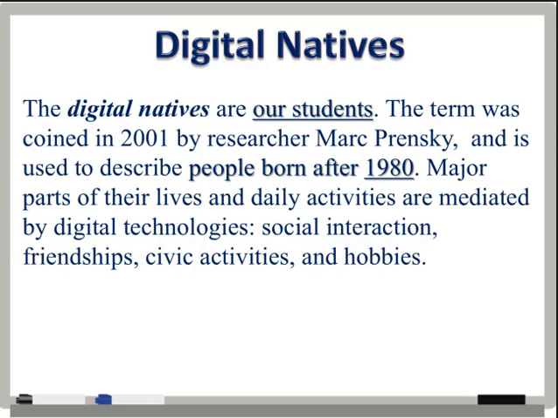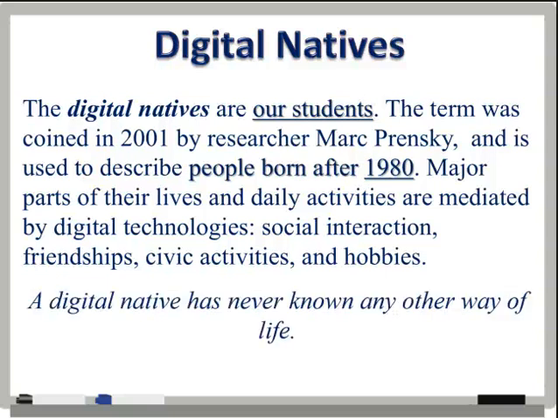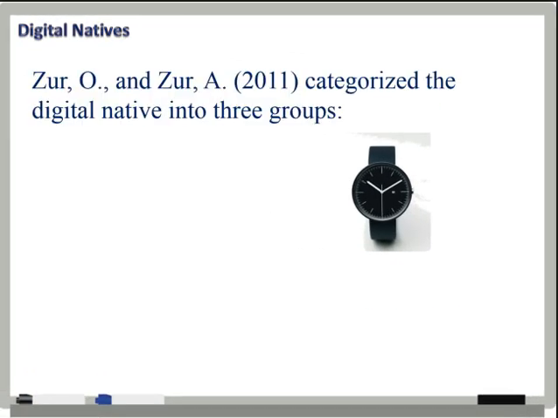born after 1980. This term was, of course, coined by the researcher Mark Prensky, and it's used to describe this people group. Major parts of their lives and daily activities are mediated by digital technology, and the social interaction and friendships are done in the digital medium, online. The digital native has really never known any other way of life, and as a result, some of the things that we take for granted, they don't. Or some of the things they take for granted, they don't realize were actually invented, and there's some history behind it, and there's a realization that needs to be connected with some of the things that they do.